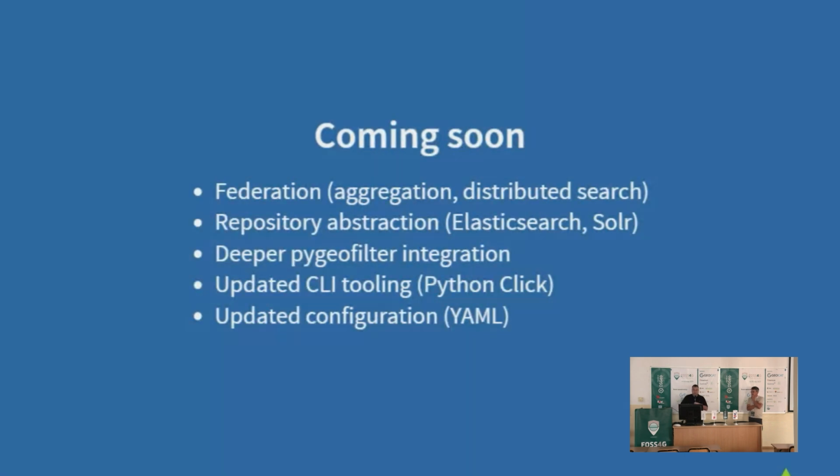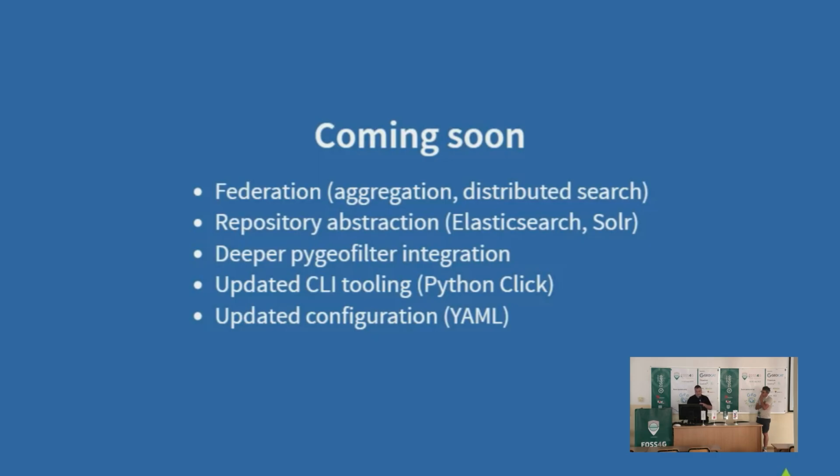We will also start to work on a little bit more federation because there is part 3 coming out for OGC API Records called create, replace, update, delete, and harvesting. That capability, which was in CSW, will also come to OGC API Records, and we will follow that just the same. We're going to finish off the repository abstraction, which includes very deep pygeofilter integration. And for anybody who's interested in doing filters in a very powerful way in Python, I highly recommend pygeofilter. It abstracts away and is able to connect to tons of different filtering standards from OGC and beyond.